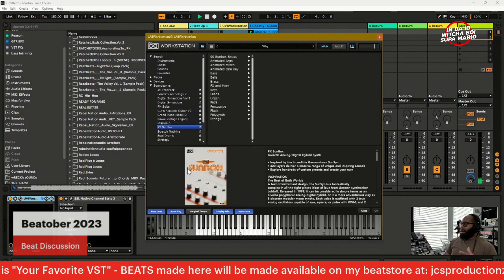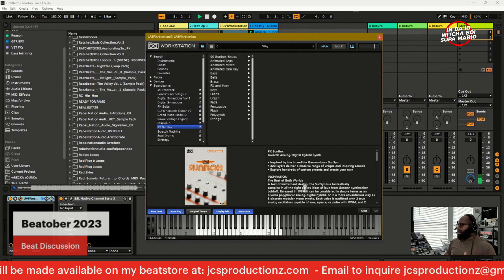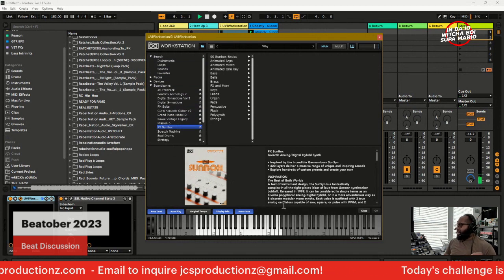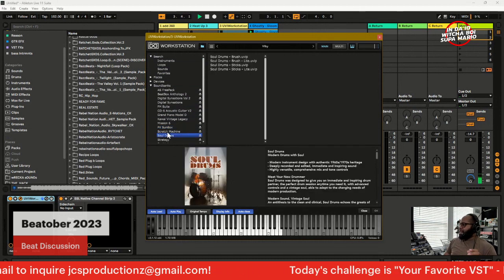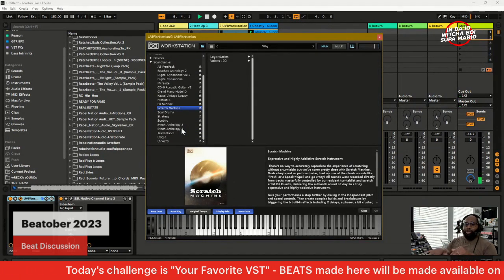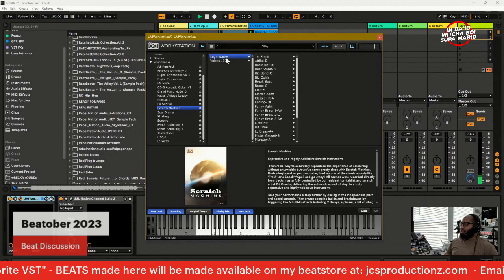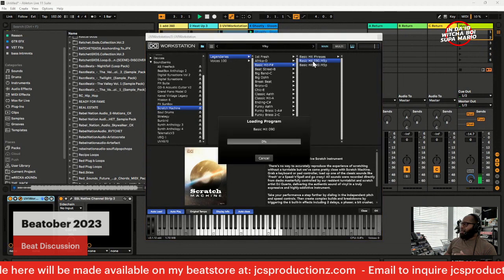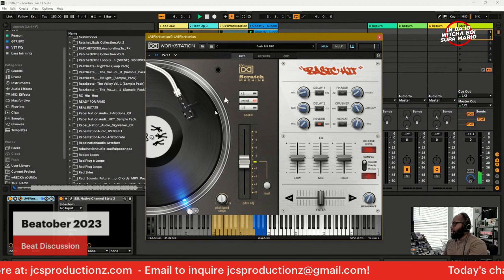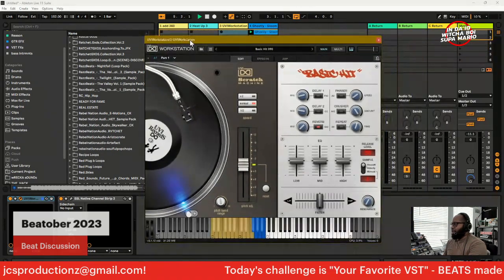This right here is the Sun Synth emulation, and everything like that. We have a Scratch Machine. This particular library is from UVI themselves, and you can do all kinds of scratches. Let me show you guys this right here. I only want to show you this because this is very unique. So I'm going to load this up right here, and let me turn the sound down real quick. I'm only doing this sound demo because this is unique. I don't think you can recreate this.